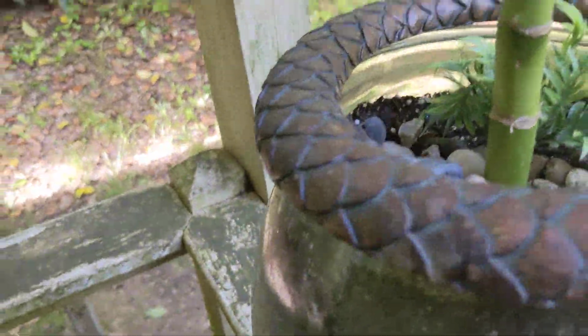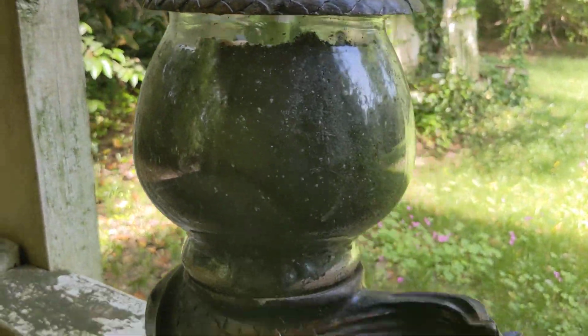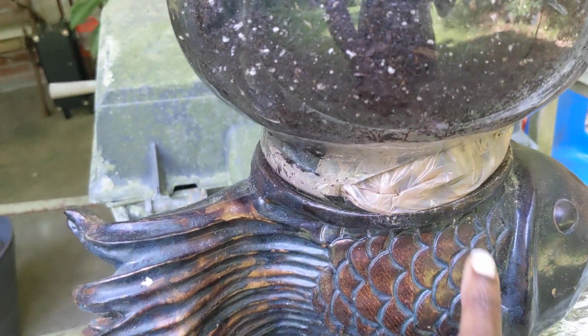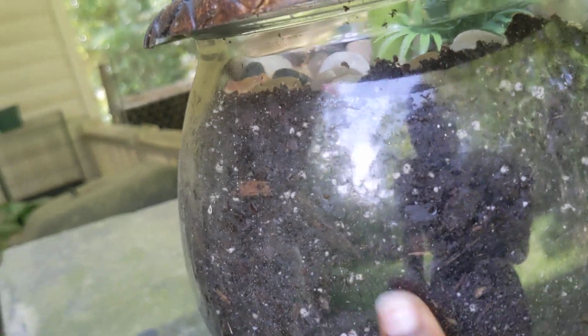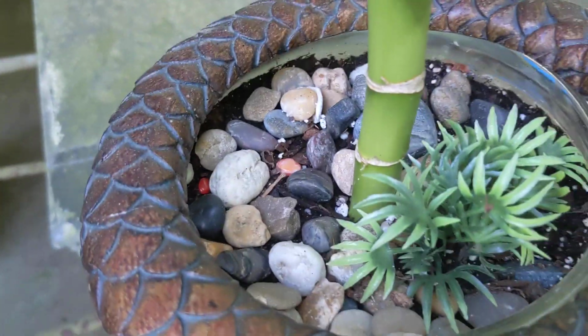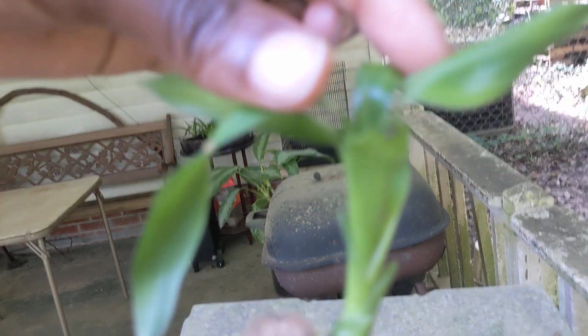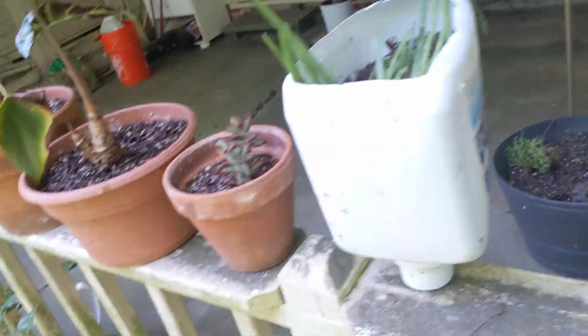This is a bamboo. I went ahead and potted it. I put it in this nice little fish bowl. This was an old fish bowl, but the fish bowl broke. So I just kind of put a bag at the bottom and then put some rocks where the bag was and then filled the fish bowl up with soil. And then I put this in there and I put some rocks in the old fish bowl. See, this is growing because look, new growth. So that's good.